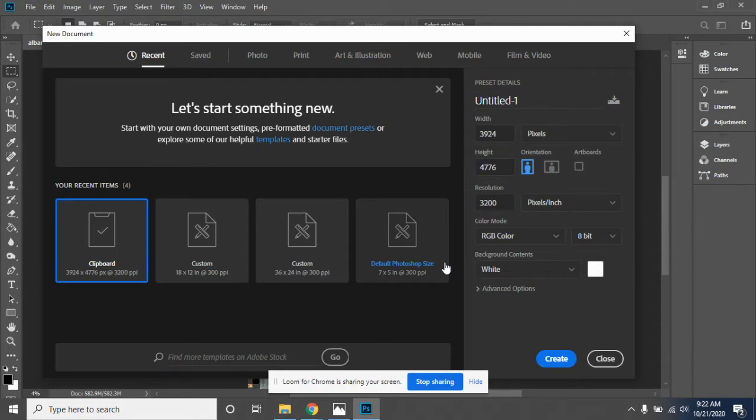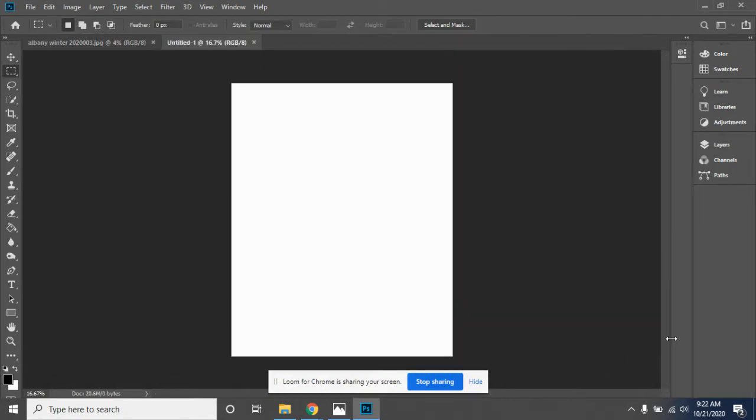And for this, I usually tell people change this to inches, and you have to think about an 8 by 10 size image, so 8 inches by 10 inches. And then usually resolution, I say anywhere from 3 to 500. I'll just do 300 for now. That's going to make the image larger and large enough to where it's a decent quality. So I hit create, and now I'm left with this.